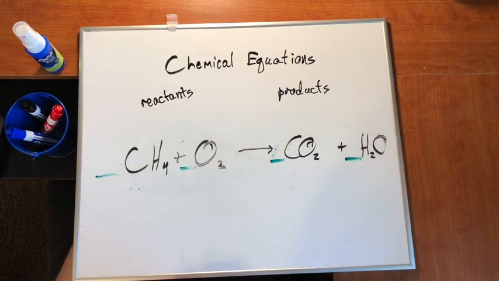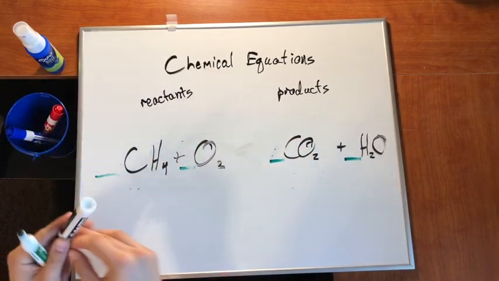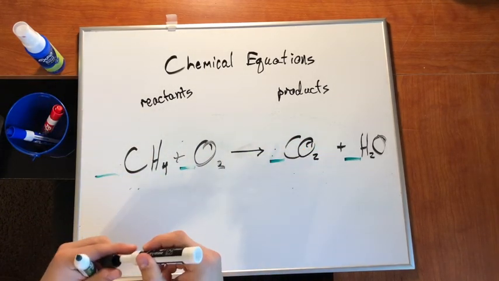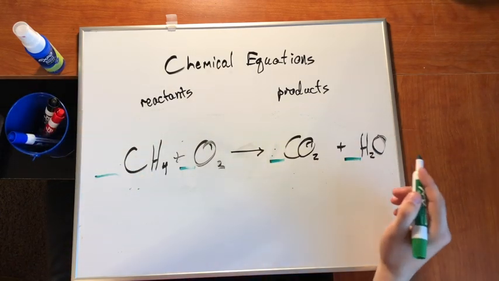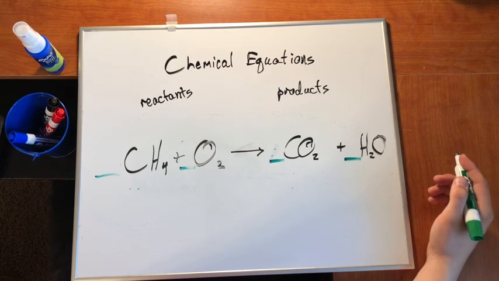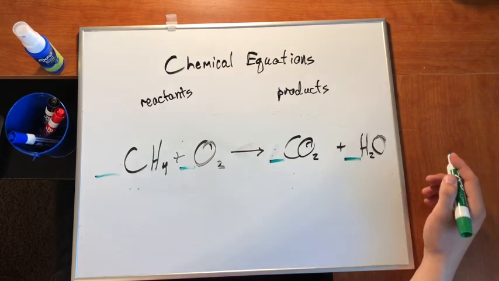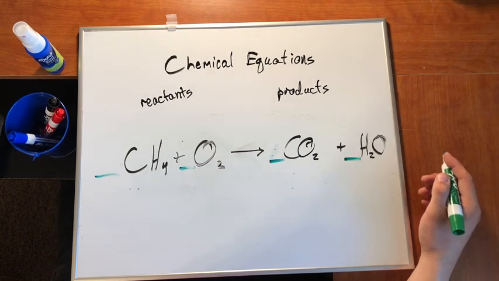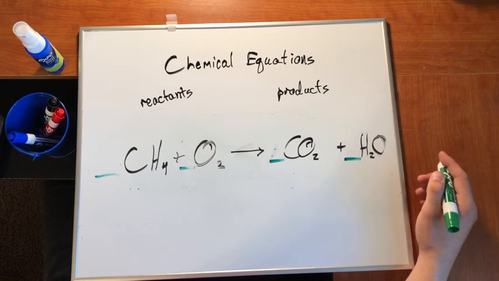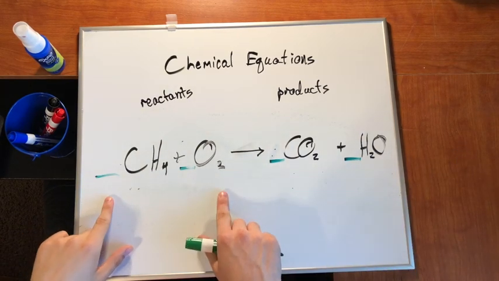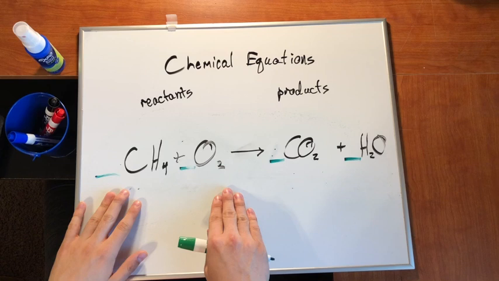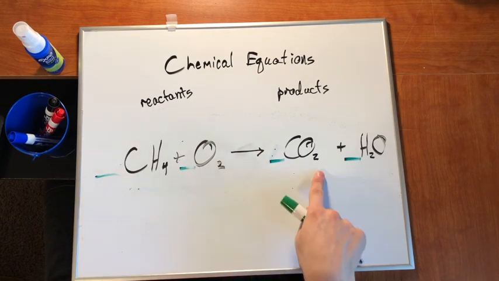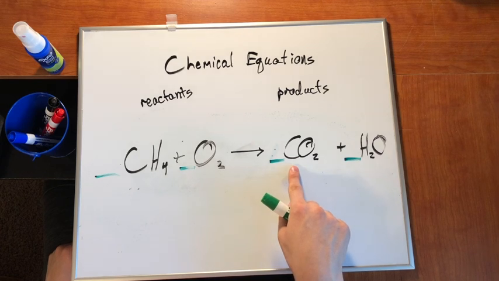So these are the 4 coefficients we need to make sure are correct. Okay, so a good strategy for this one, which is a little more complex, is I want to typically start with carbon or oxygen first. Hydrogen is a good one to do last. So how about we just start with carbon? If I look on this side, as things are set the way they are now, I have 1 carbon atom. Okay, and if I look on this side, I can see that I also have 1 carbon atom. Okay, so my carbon is already balanced, so we're good there.